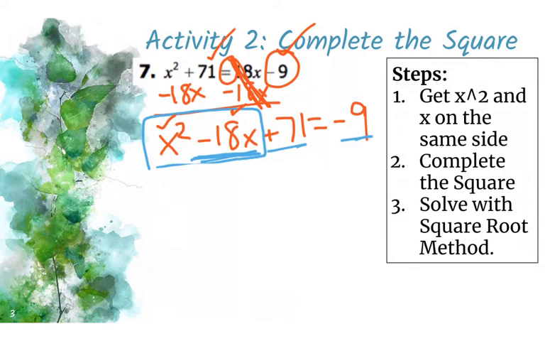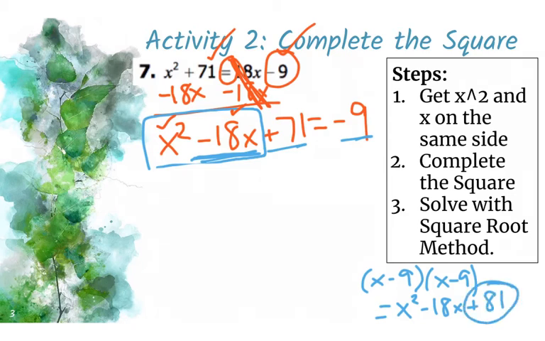Okay, and I'm just going to write on the side, we had factors x minus 9 on the top, x minus 9 on the side, and that equaled x squared minus 18x plus 81. And that was what I needed to complete the square, right? The other two things I have, right? I have x squared, I have negative 18x. This is the only piece that I just pulled out of nowhere, right?